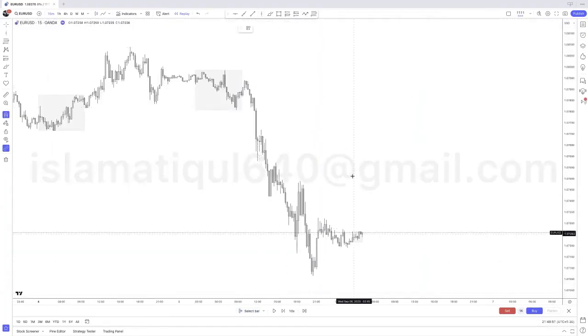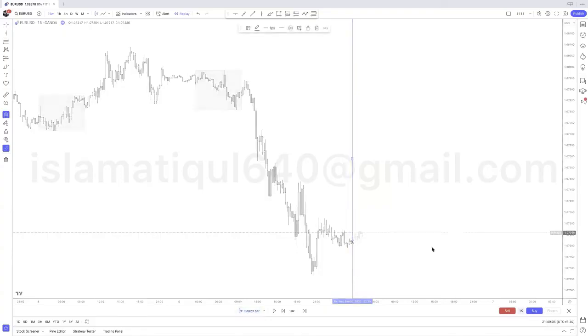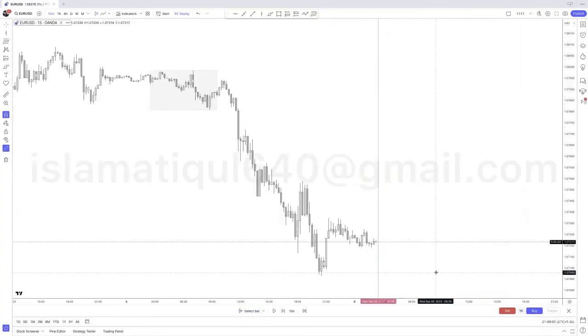What is the date? We can put the replay tool here, because that way we can start on the daily time frame right here. 6th of September 2023. Okay, so not very old price section, because I did not want to go very far back.